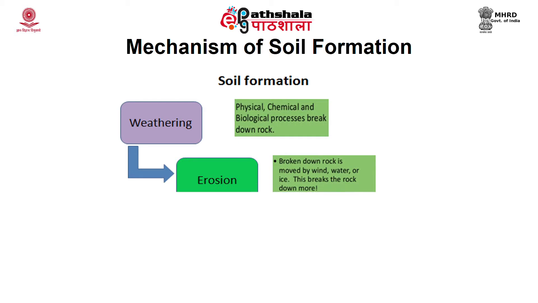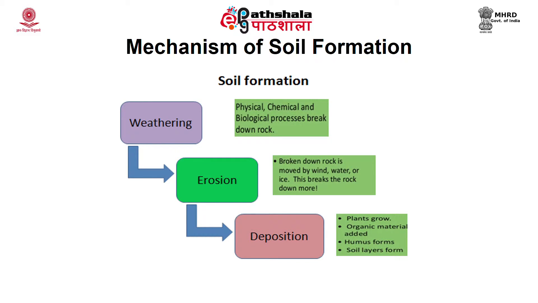Now we come to the mechanism of soil formation. Soil develops through a series of changes. All soil originates from a parent material, which is a deposit at the surface of the earth. Parent material can be weathered bedrock or small materials brought by strong winds, flowing rivers, or moving glaciers. The simple compounds released by weathering become a food source for soil organisms such as bacteria and fungi. The remains of dead organisms accumulate in the parent material and turn into organic matter or humus. This slide shows soil formation by weathering, erosion, and deposition processes.